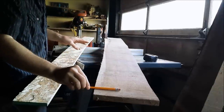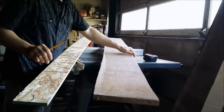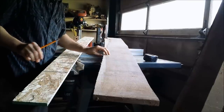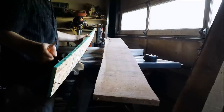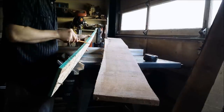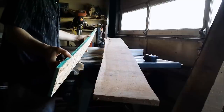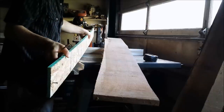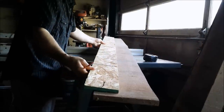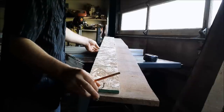Since we don't want any split wood on either end, and we don't have a straight edge to deal with, we just screw one on. This is a factory edge from a plywood sheet that I have left over. Sometimes I use a 2x4, but it's a little more awkward, okay? And what you do is you put a screw in either end, all right?